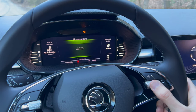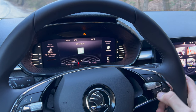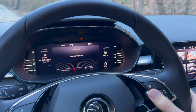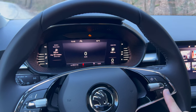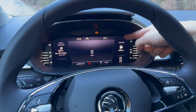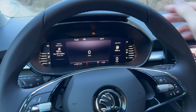And then if we go here, audio, phone, so I guess this would require turning on the infotainment. Now it shows you the radio station and turns on the little avatar if the station has that. And here, phone, vehicle status, and then driving data. I'm not 100% sure if you can change the sides here. There's the radio, but it's not loading the station. It's kind of weird, you have speed here and here. If you choose the speed in the middle, then you have it both ways. But if you don't, then you have it always on the side over there on the bottom.